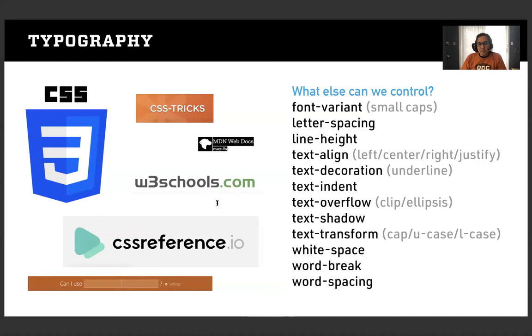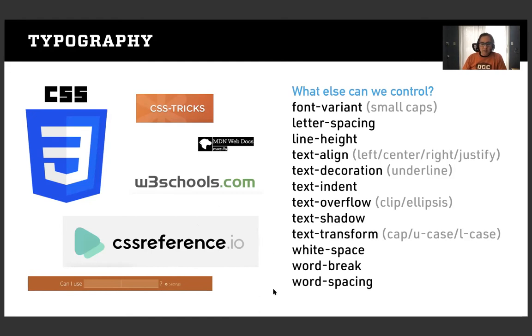Text transform, you can take text and capitalize it or uppercase it or lowercase it. Then there's white space, word breaks and word spacing. You can do all this in CSS. And if you want to look up what to use these for, you can always go to cssreference.io, and that has a nice summary of how you can use these.